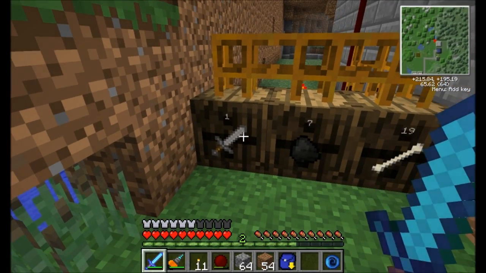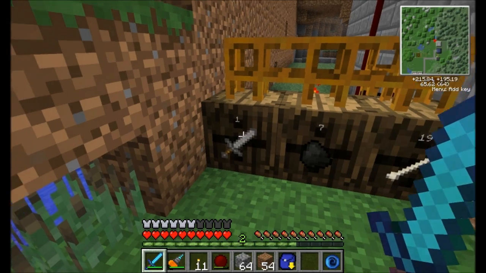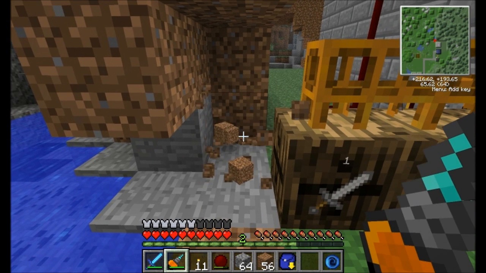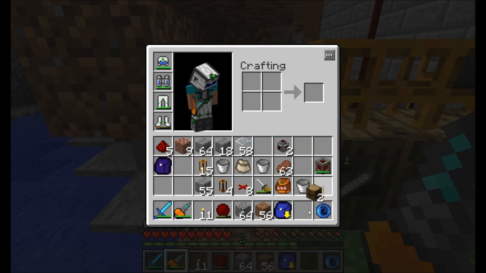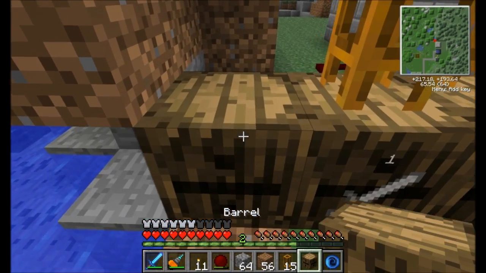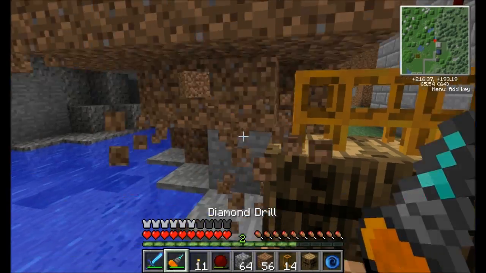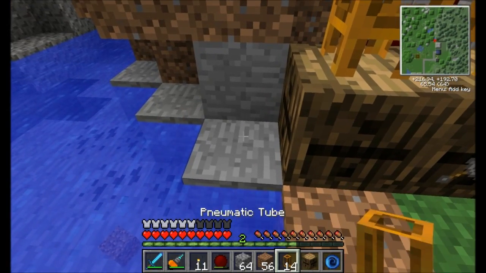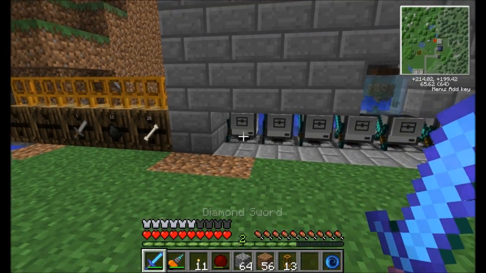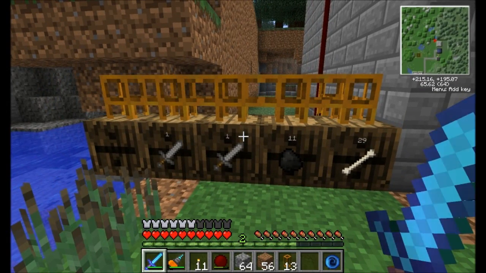Alright, so we're getting swords. That's cool. I did not expect them to show up in the barrels, but we're going to need some more barrels here, aren't we? There we go. Alright, I'm going to let this run for just a little bit. Oh boy, swords are going to be a problem, aren't they?